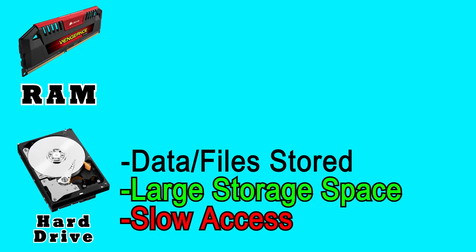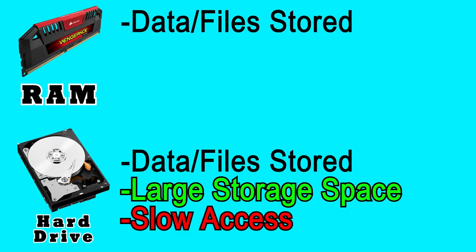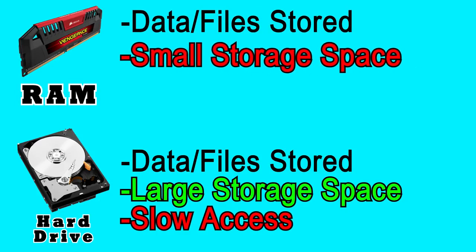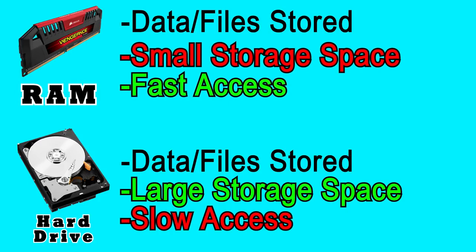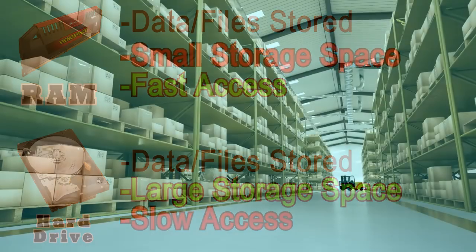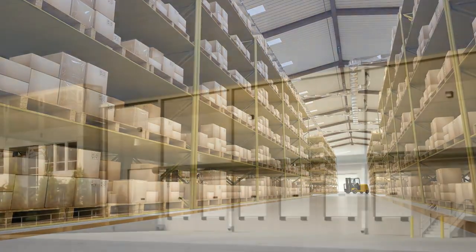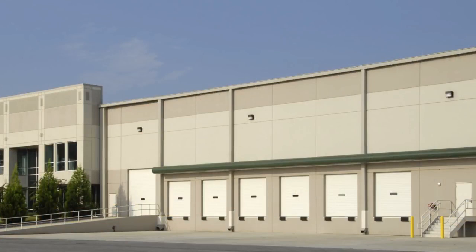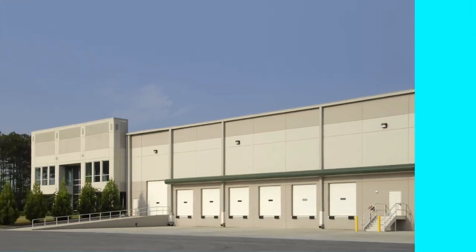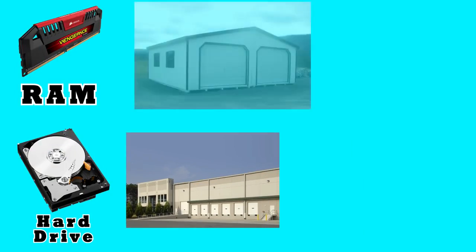That's where RAM comes in. RAM is another form of storage. It stores the exact same kind of data as your hard drive, but RAM sacrifices storage space for nearly instant accessibility. Unlike your hard drive, which sends all of its data through a tiny thin wire, your RAM is arranged in long thin sticks that insert into your motherboard. Think about a storage unit: if you have a massive warehouse with only a thin doorway, it's going to be difficult to get in, find what you need, and get out. But if you have a long, wide storage shed with a big massive garage door composing an entire side of it, you won't be able to store as much, but things are significantly easier to get to.